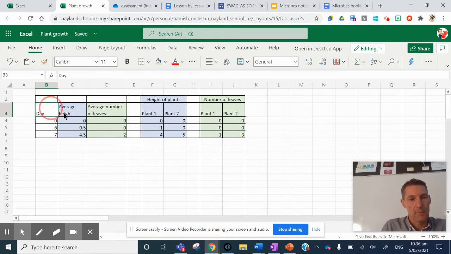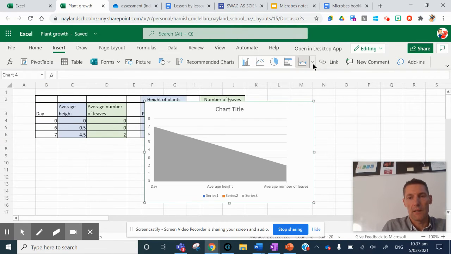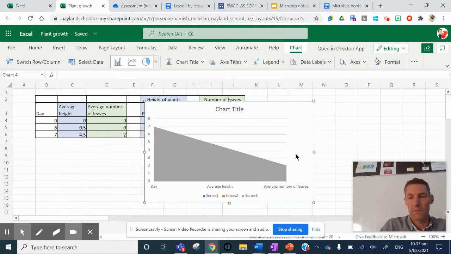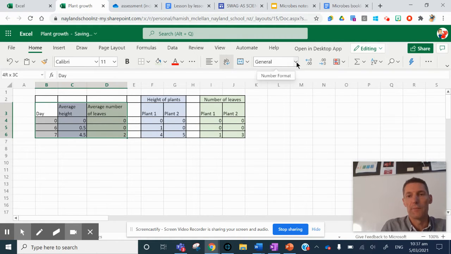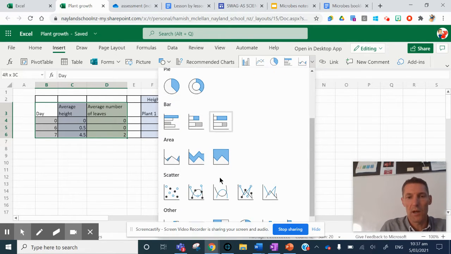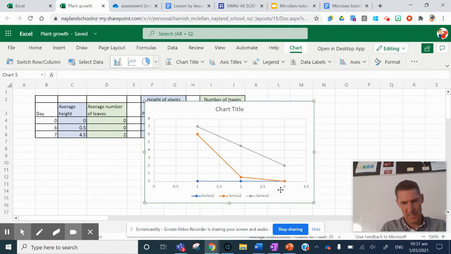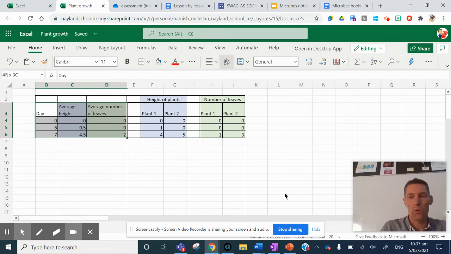Want to plot a graph? I'm going to select those two. Don't select all three. If you select all three at once, when we insert a graph, and we want not a line, but a scatter with these hard markers, hard lines, it's plotting all sorts of random stuff. I don't know what that is going on about. It's confused about which order you want things in, if you want to get it in rows or columns.